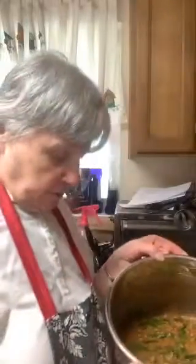I love lentils. Like I said, it's a staple in my house. I buy lentils whenever I can because they're a legume, I guess, and they cook very fast on the stove, but in your quick cooker or pressure cooker, they cook a lot quicker. So I'm going to start doing lentils in here because it'll be a lot quicker. But that is so appealing, isn't it? Look at that. I mean, very good.